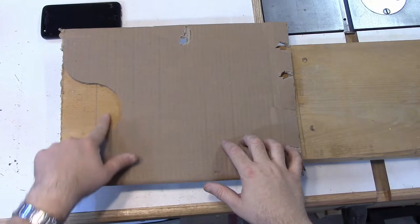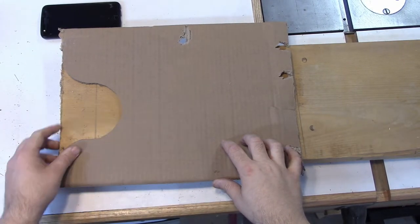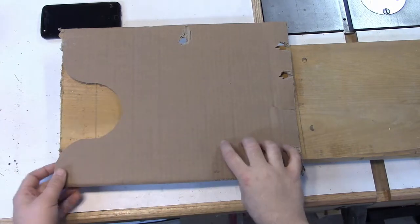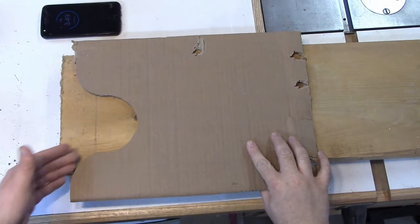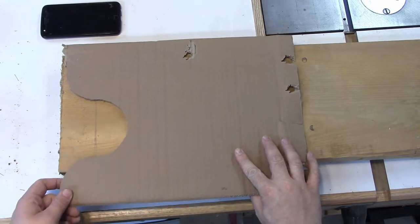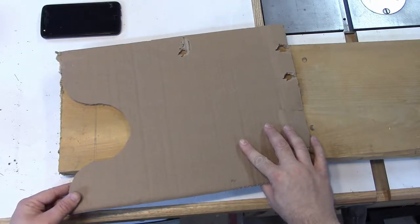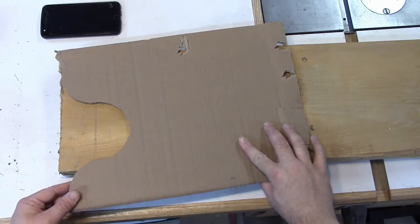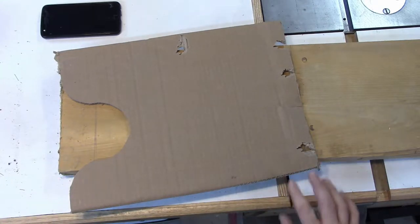So here's the line that I had originally wanted to start with, and this goes past it. So I'm going to have to move that line forward. First of all, let's figure out where we want this to sit. I don't need it to come straight down. Yeah, I'll give it a slight angle upwards like that.